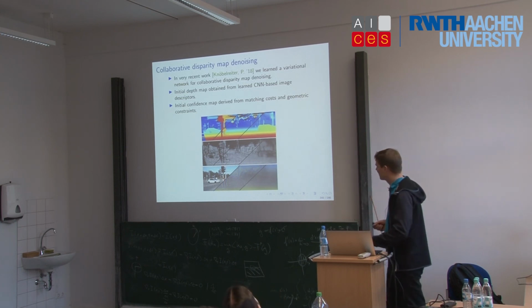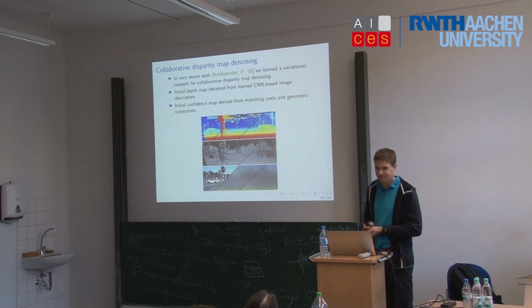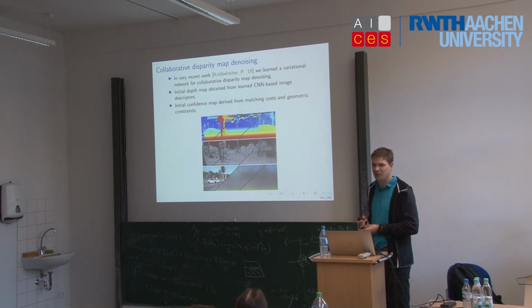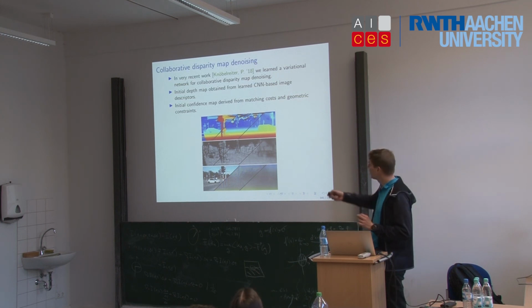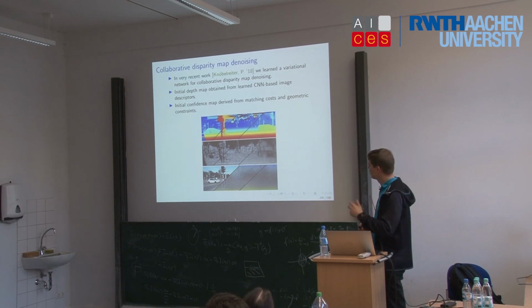Just very quickly, some very recent work with PhD student Patrick Knöbelreiter. The task here is to do a denoising of disparity maps for stereo. And we do this by collaborative filtering, collaborative denoising. So collaborative means we jointly denoise the depth map. We have also computed a kind of reliability measure of the matches, or confidence measure, how confident is a certain value here, and the color image. It's a regularization term that is defined in this 5-dimensional vector valued image that consists of the 3 RGB planes, the confidence plane, and the disparity plane.